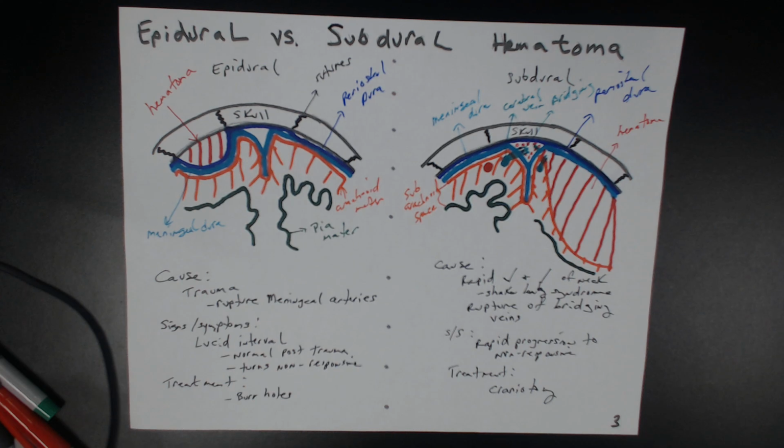With recovery processes, is it a significantly longer time with a subdural versus an epidural? I think it's going to depend on the patient overall. It's a pretty significant change that's caused a lot of brain injury. Some people do better than others, but for the most part, compared to epidural, it's much worse. Full recovery is going to depend on the patient, the amount of blood pooled, and whether they got to it quickly enough. You'll see a lot of variability, but it's not a little thing. It's a big thing.